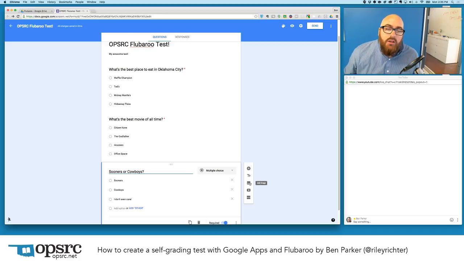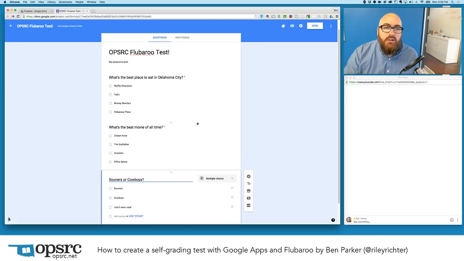I can also insert images and videos. So I can insert an image that I have on my computer or from Google Drive, or I can add a YouTube video. So if you wanted to add a video summary of a book you just read, you could put it in there. You can watch the video, answer the questions. You can insert pictures of a map and answer questions based on the map. So there are a lot of great things I can do. Google Forms is a very flexible and powerful tool, and it'll do a lot of the things that I want it to do, which is pretty cool.